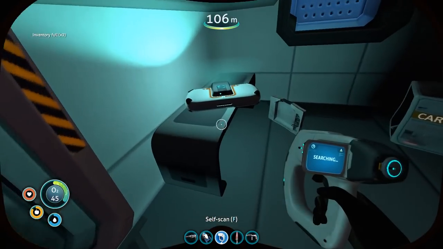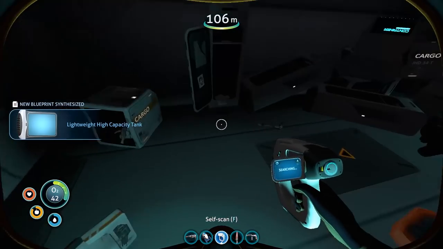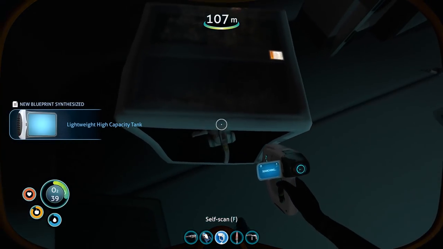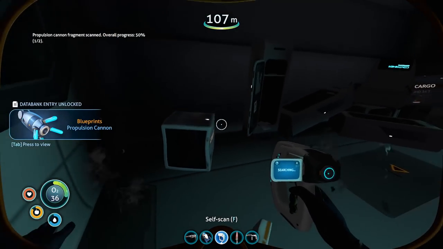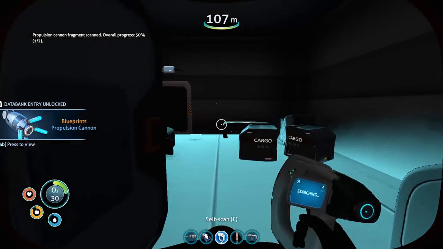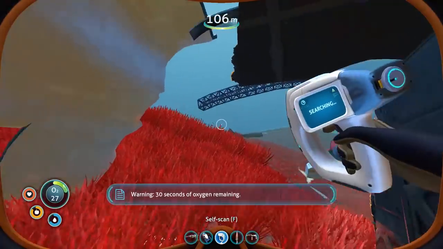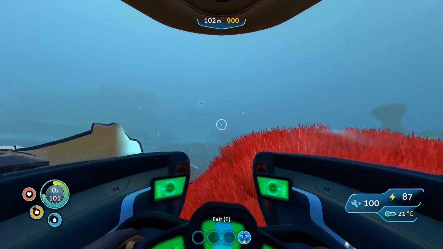Yeah, inventory's full. Oh, hey, hold on. Lightweight, high capacity tank. What's in here? Oh, propulsion cannon fragment. We don't have that. Oh, we got it. Awesome. Okay. Oh, we gotta go. We don't have a whole lot of oxygen left. Okay. Let's head out. Let's head back. I'm going. All right, we're heading back.